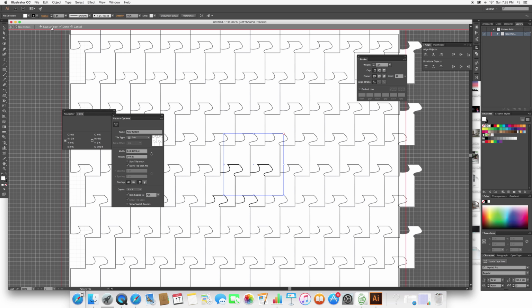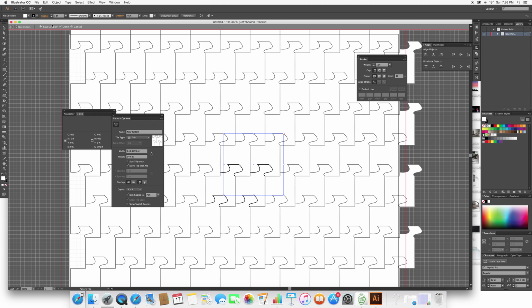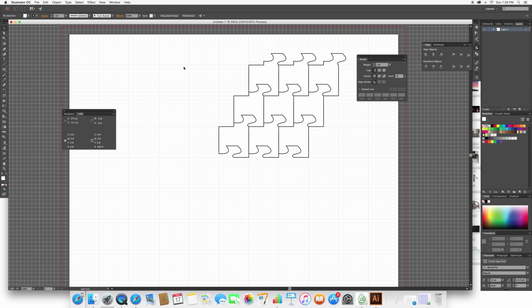And then when you're happy, you say save a copy. You can call it my tessellation. Okay, it's added right over to your swatches. Draw mine up, yeah, right here. If you don't see your swatches, go to Window and select the word swatches. And then you're done. When you zoom out, it'll look just like your pattern.